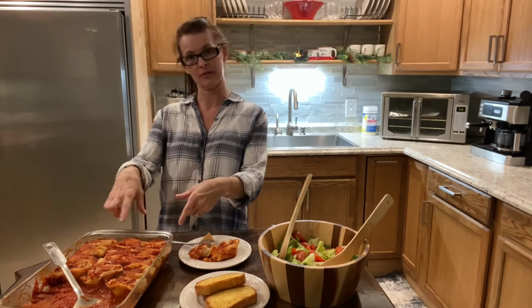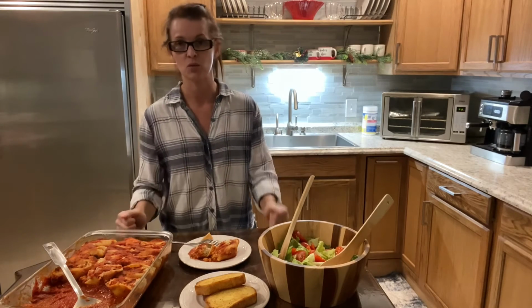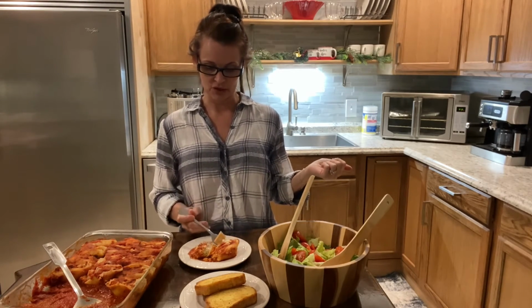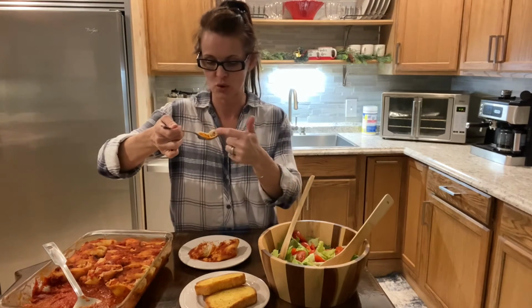You can see how they puffed up. Make some garlic toast and a nice healthy salad, and this will go a long way to feed a nice big family. So let's just take a bite. Hopefully I don't burn myself again. Delicious. The pasta absorbed all of it.